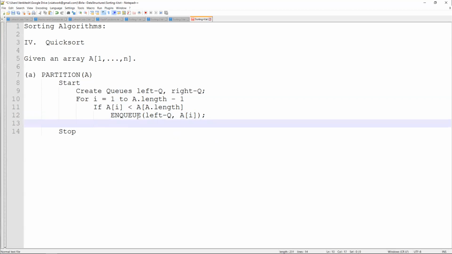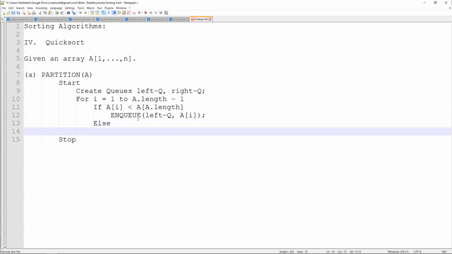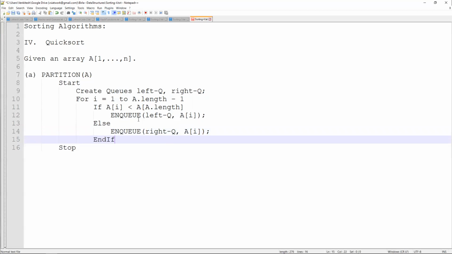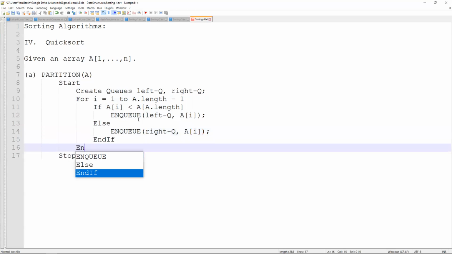If that's not the case, if A of I is greater than or equal to the last element, else we do NQ into the right queue, and we do this for every element. Is that okay?